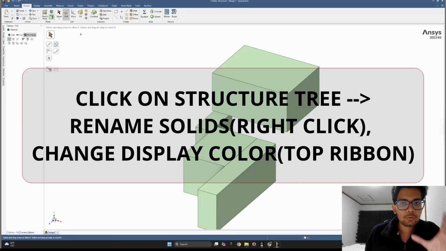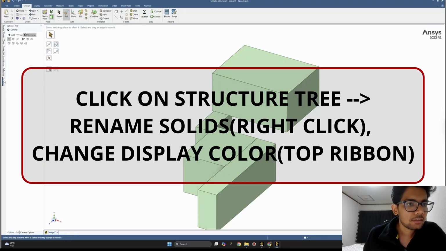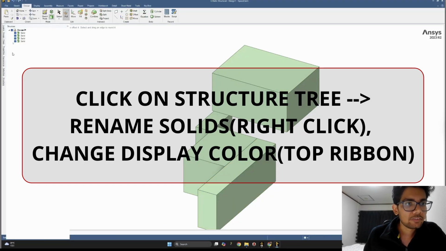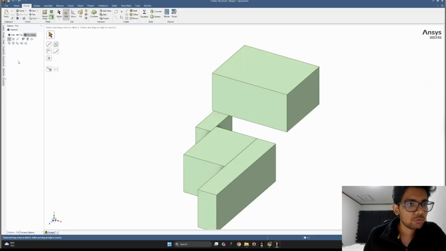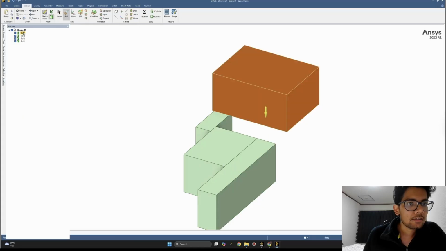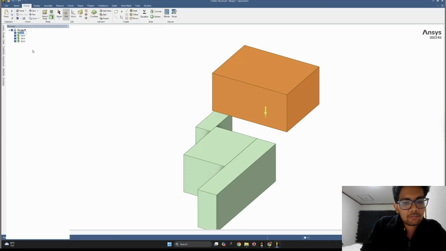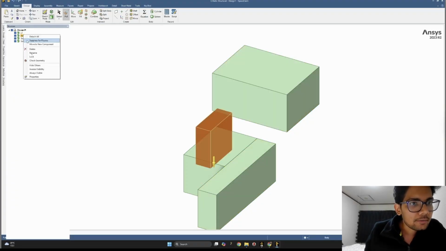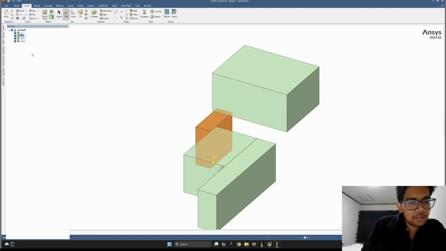and you can click on the structure tree which will provide you with the total number of solids or surfaces in your geometry, and this is a very useful tab, the structure tree. And you have all the solids named as solid by default. You can right click on that and give a unique name to each solid by renaming them.